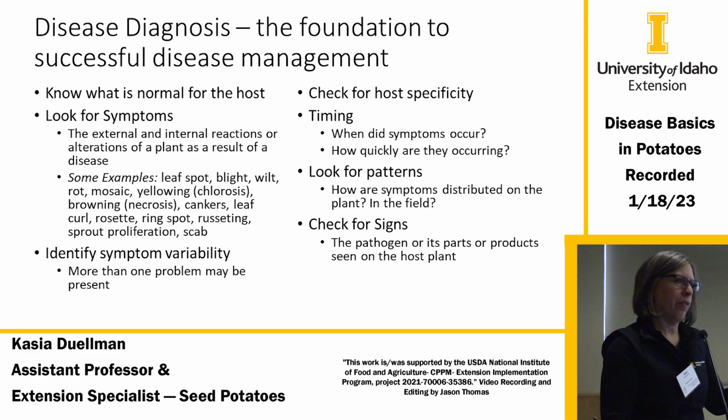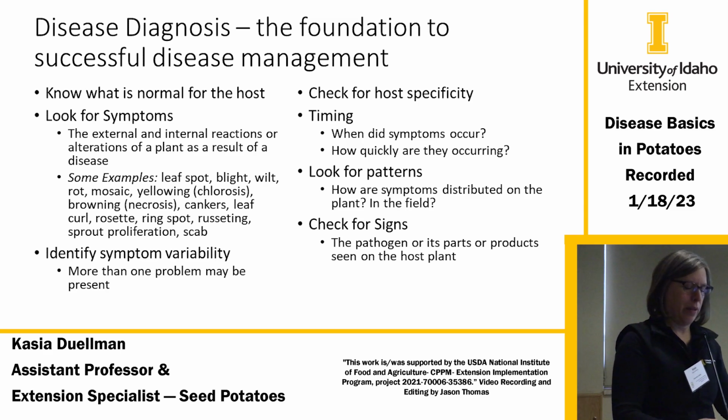So know what is normal for your host. Look for symptoms, look for patterns in the plant, look for patterns in the field. All of these things can provide you with clues on whether it's a pathogen or something in the environment or something else. And then you can check for something called signs, which is basically just the pathogen itself. You might see the spores or the collection of the spores being produced.